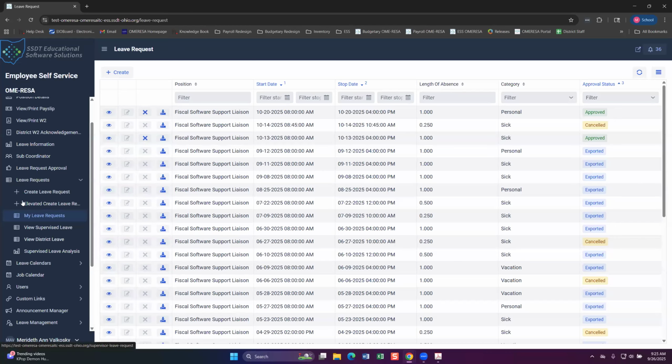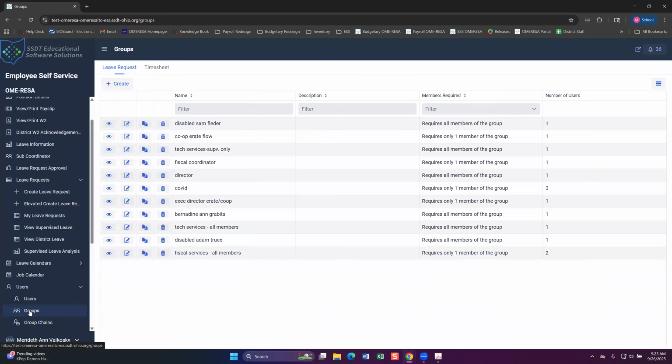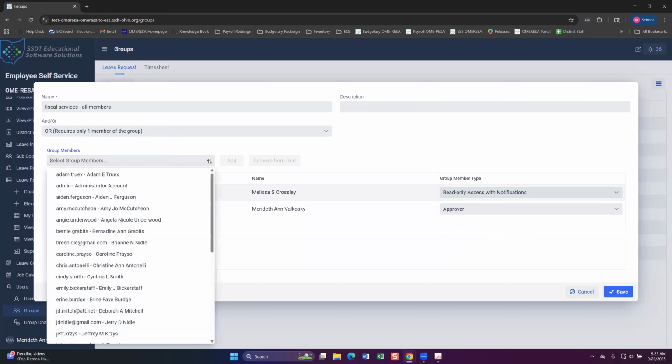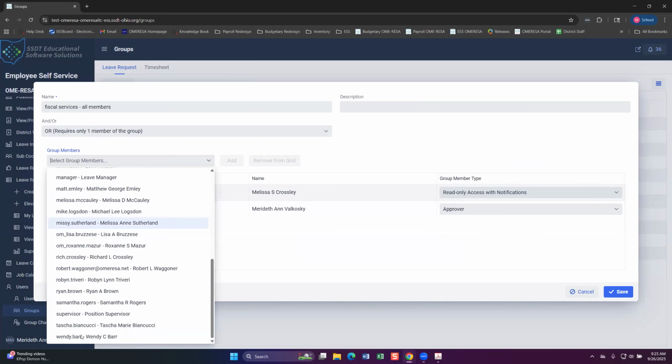Okay, so if you go to users, groups, and if I go down here, as you can see, I'm the approver and I'm using my ESS username. The other option is to go down here and just pick supervisor.